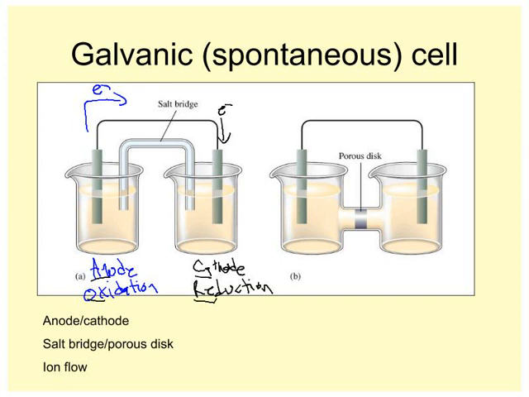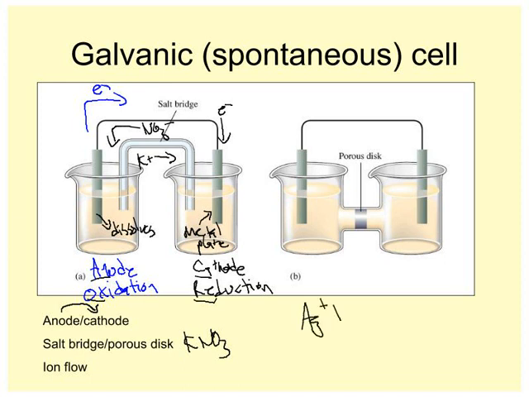Then you have a salt bridge or a porous disk, and the salt bridge allows the circuit to be completed, so if the electrons are flowing from left to right here, by the way, electrons always flow from anode to cathode, what happens is you need to complete the circuit, so your salt bridge is typically something that's always soluble, I recommend KNO3, so your nitrates will go this way, and your K positives would also go this way, so if electrons are going this way, what's happening is your metal dissolves. And on this one, your metal plates, because it's gaining electrons, so if I have, for example, Ag positive plus one electron, I'm making solid silver, and that is straight cash, homie. And if I have anode over here, it's dissolving, that means I would have, say, it's copper, yields copper plus 2, plus two electrons, and those two electrons go out the wire.